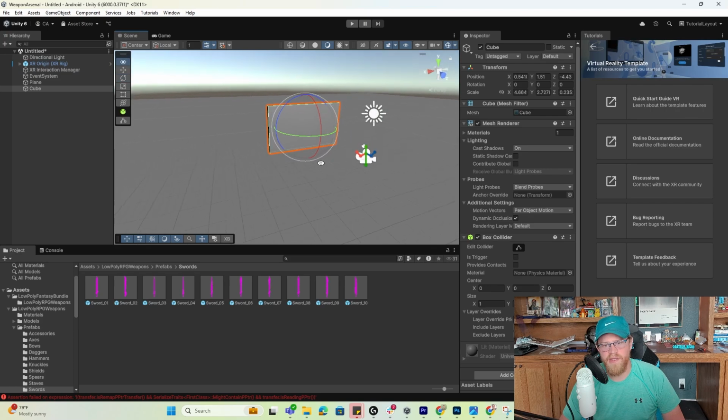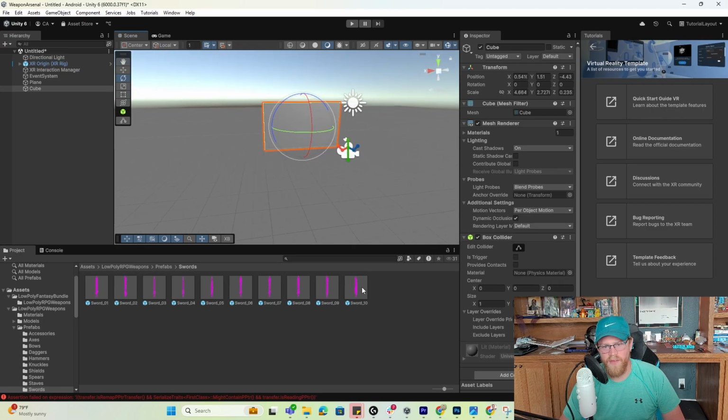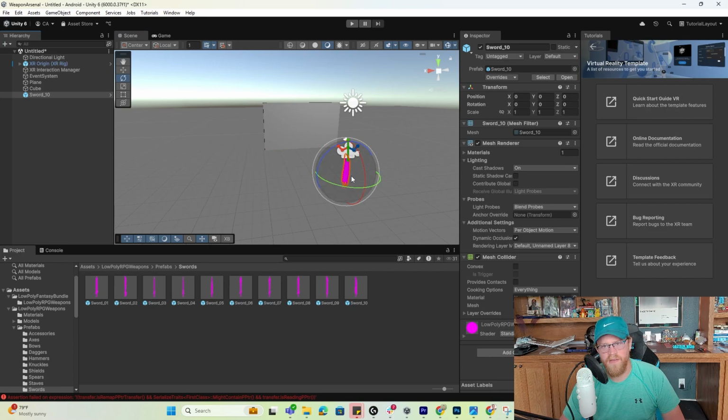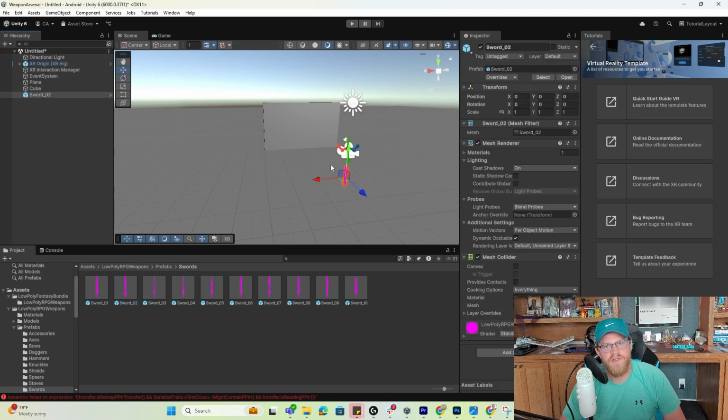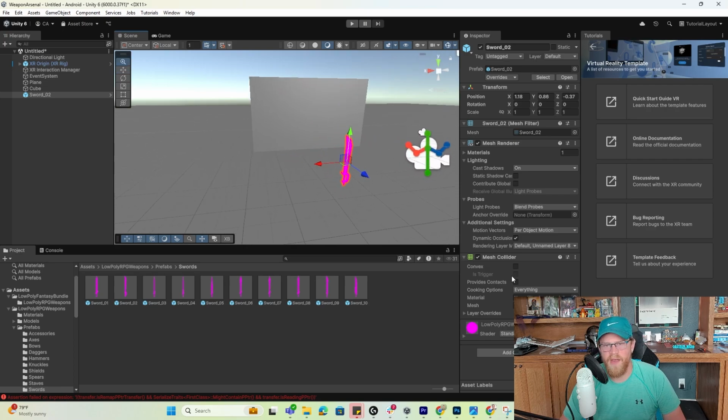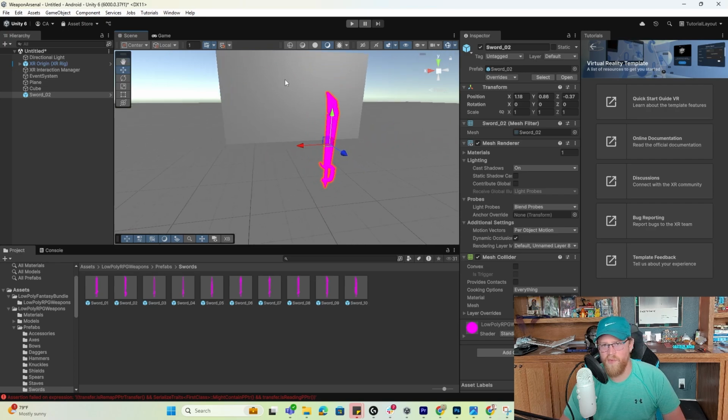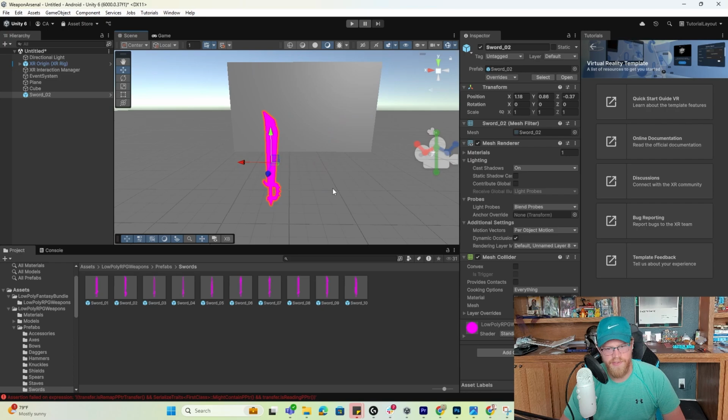And then the first thing that I want to do is just pull in a couple of these prefabs. So I'm going to drag them into the scene. That actually looks a little bit futuristic for me. Maybe I'll just go with the standard sword 2. Let's pull that up. And it doesn't actually matter where in the scene this is going to be because we're going to snap it to the sockets to start.